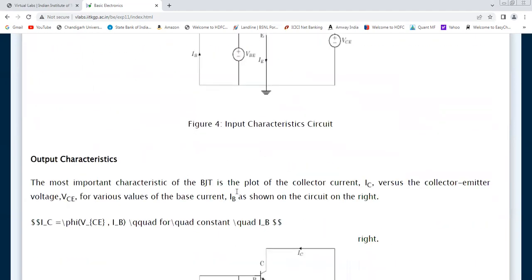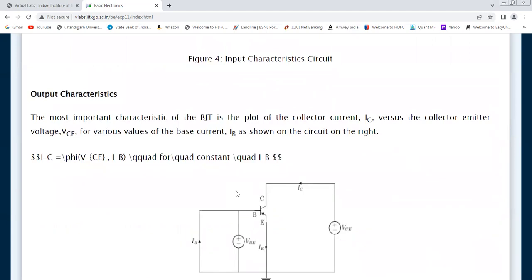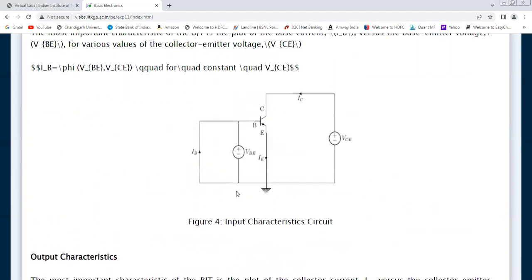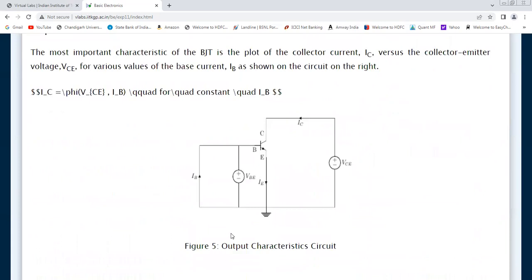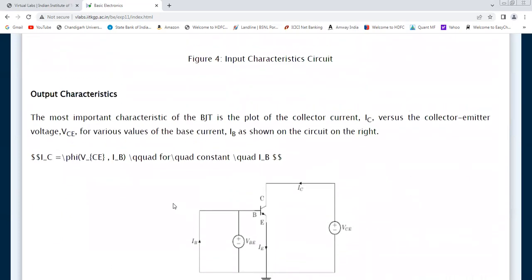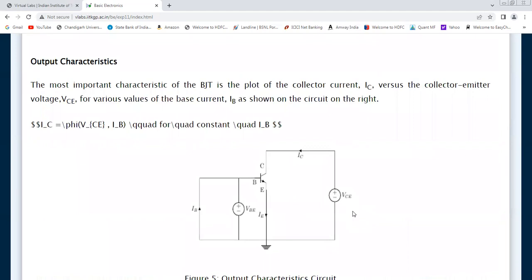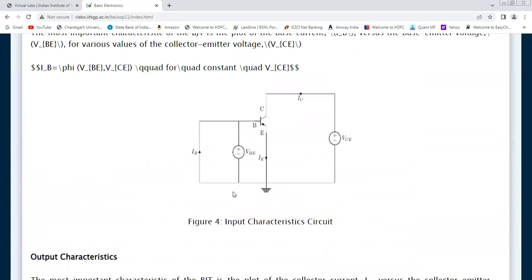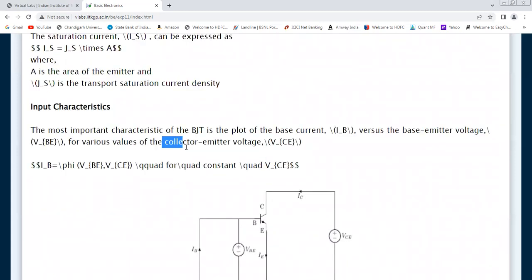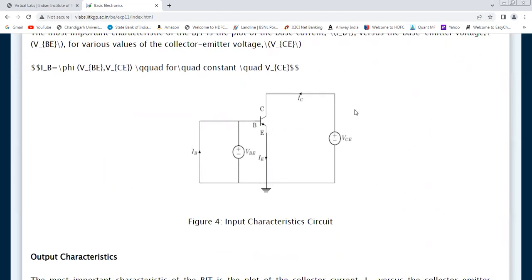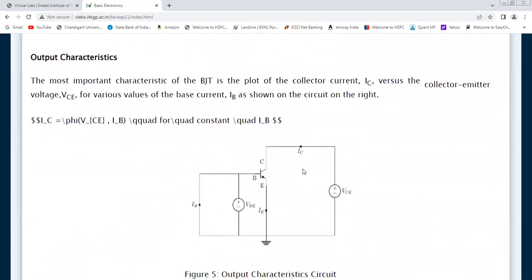The same circuit diagram is used for the next part, your output characteristic. You can compare. This is the common emitter output characteristic for the common emitter amplifier. The output characteristic is the plot between the collector current and the collector-to-emitter voltage, meaning the output current and output voltage. You will plot this characteristic for various values of the base current, IB, the input current. For the input characteristic, you will plot it for various values of the collector-to-emitter voltage, VCE, which is your output voltage. This is the difference between the output characteristic and the input characteristic.